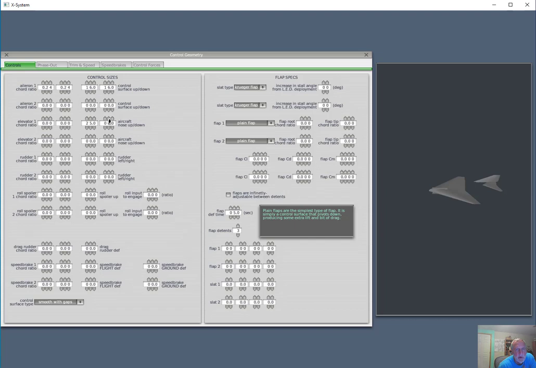So there's more nose up than there is nose down. And then our rudder is a 0.21 chord rudder that can go plus or minus 26 degrees.